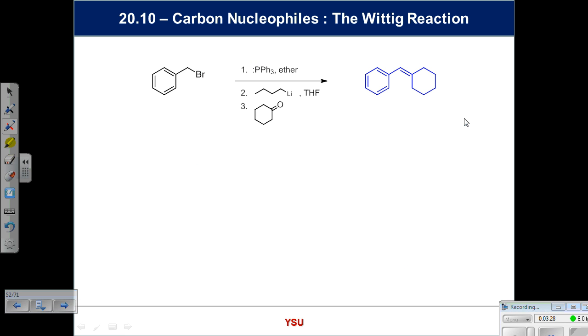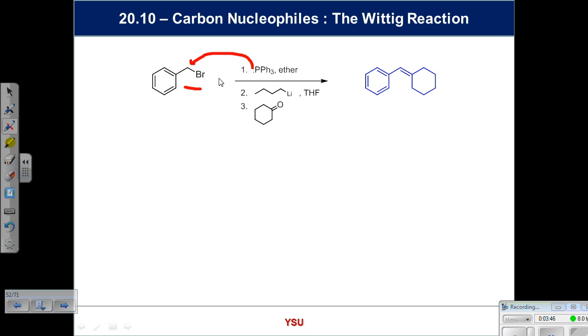So mechanistically, this is typical of one of those 10-point exam questions where you're given a starting material, you're given a product, and you're given some reagents, and you have to fill in what's in between. To do this, we'll think about the first step. This looks like a primary alkyl halide. It's benzylic, so it's activated for these types of reactions.